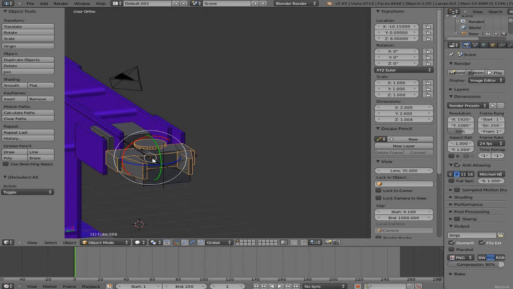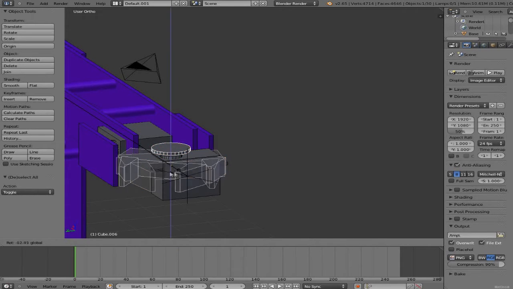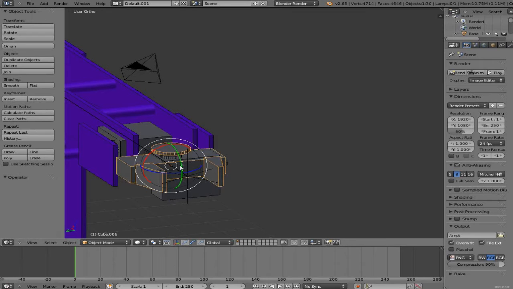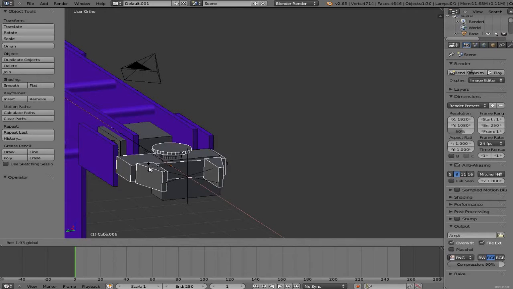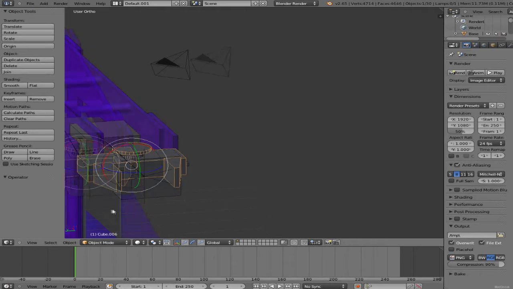When you select an object, you will notice that the pivot point is highlighted by a little orange dot. So you can see this orange dot here, and when I right-click on this gripper, you can see that my manipulator surrounds that orange dot. So if I were to rotate this object, it rotates around the origin. This is fine if the wheel is rocking back and forth on something like that, but if we were to attach this gripper to the arm and we wanted it to roll down, we might want to have this wheel rotate around its center point. And what that means is that we have to move this point to the center of our object.